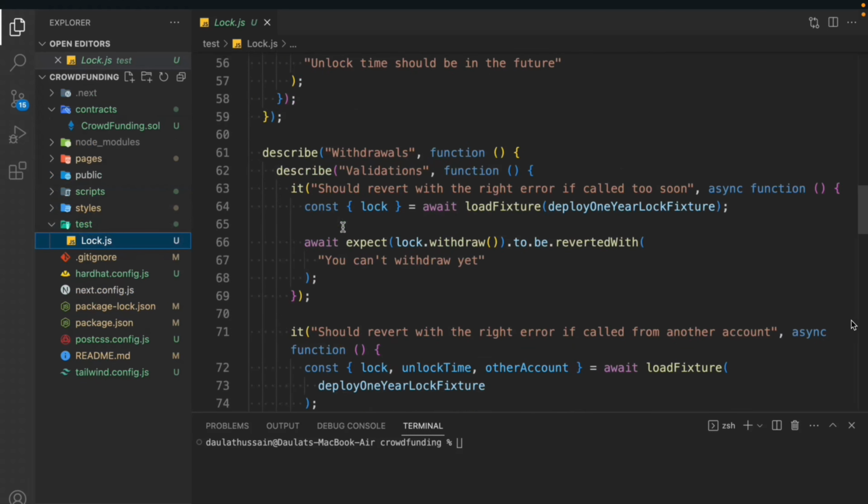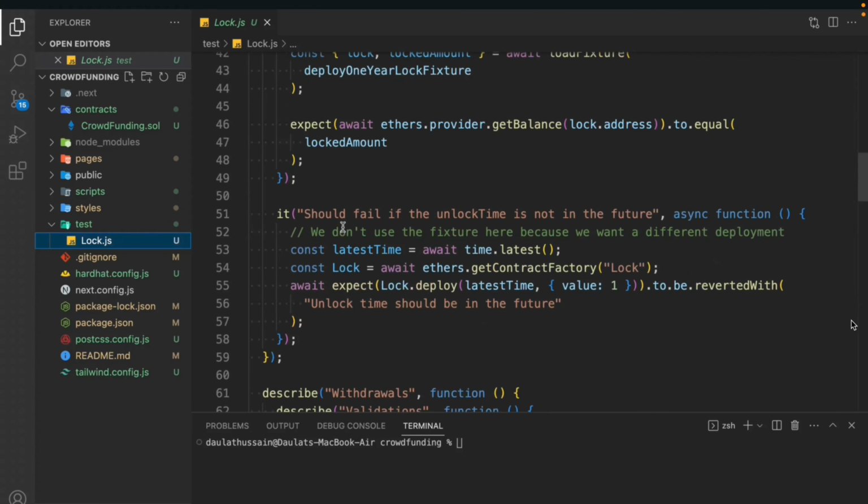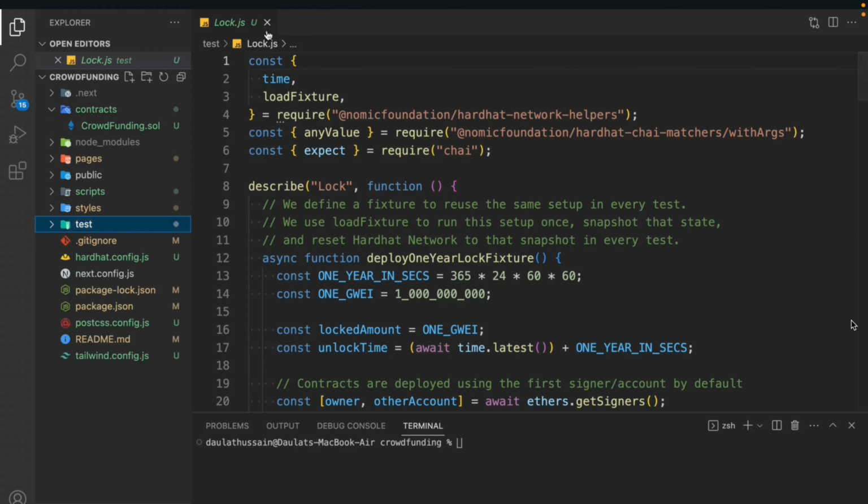This is the entire test script which they have already written for the Lock contract which was there at the very first time. If you're new to smart contract testing, you can have a look at how they have written this test. But in this video we're not going to focus on that because I have already made a lot of videos on testing. So make sure to watch the complete course on Hardhat testing, where I have explained everything. Okay, that looks pretty fine. Close this one, looks good.